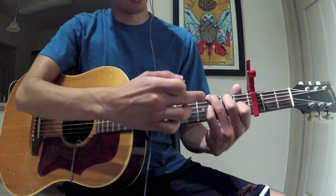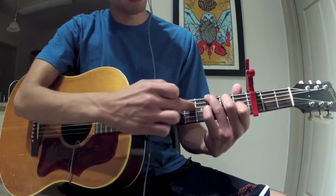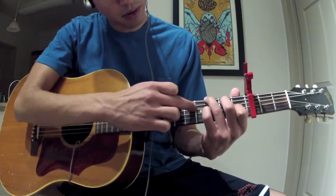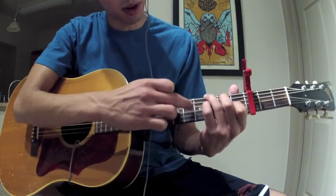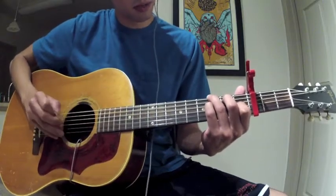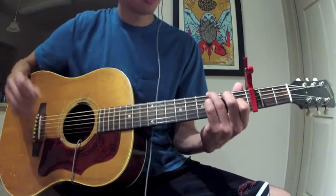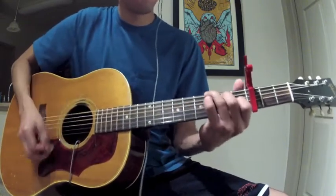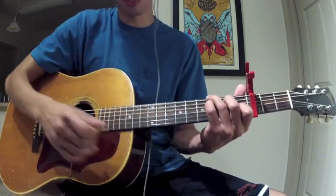And the next chord is going to be 3rd fret, 2nd fret, 1st fret on the, excuse me, open on the D string, or I'm sorry, it is 3rd fret, and then the 1st fret on the G string. So that's going to be 3rd, 2nd, 3rd, and 1st. And that chord you can play the open strings if you want.